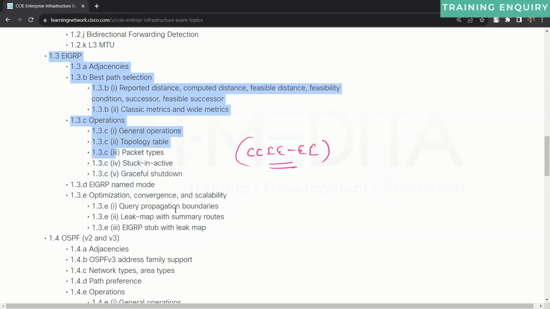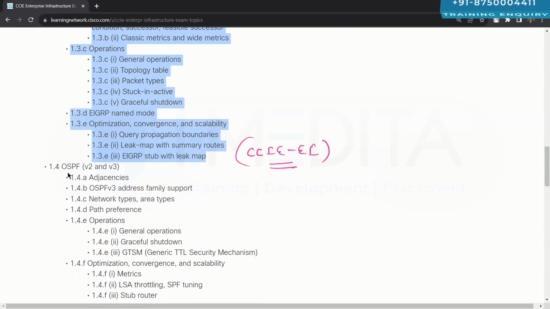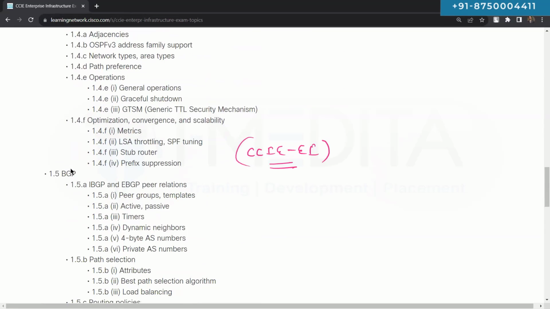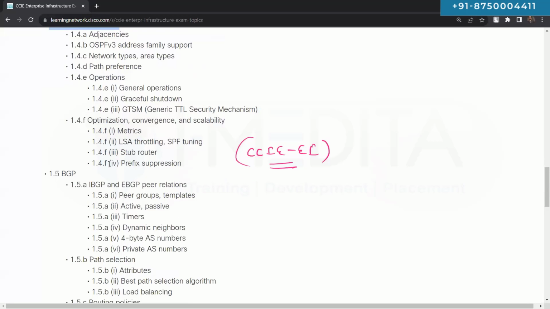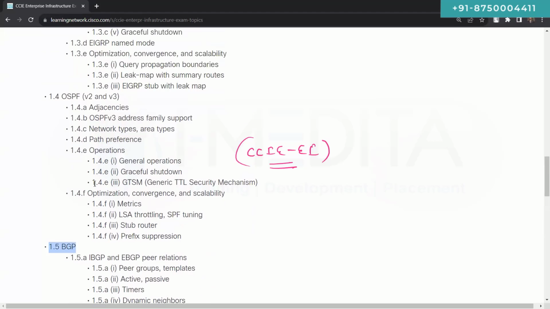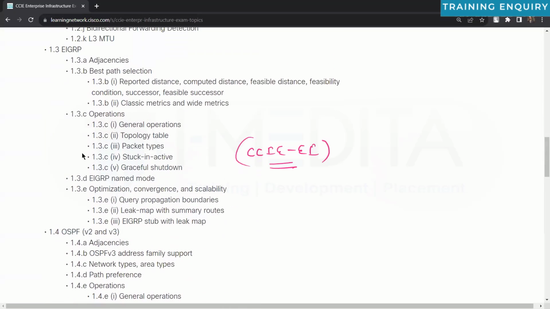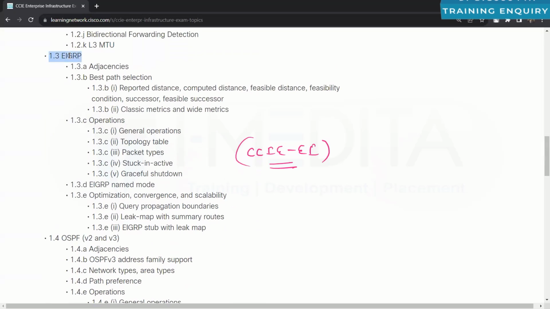So we will focus specifically on these topics. Apart from these topics, here and there a few more things can be covered, but it's not like the entire EIGRP, entire OSPF, or entire BGP will be covered in our training. It's focused specifically on the content. Maybe when you go for the service provider content, you might see a few more things in OSPF and BGP. So we will specifically focus on the content. Whatever is there in the content, we will cover it.